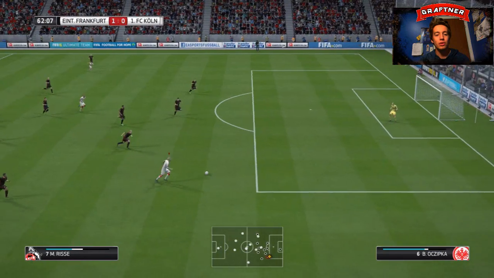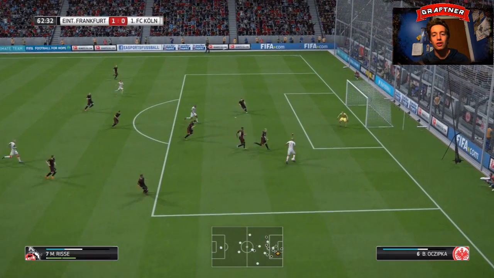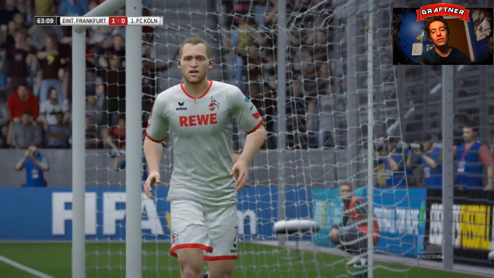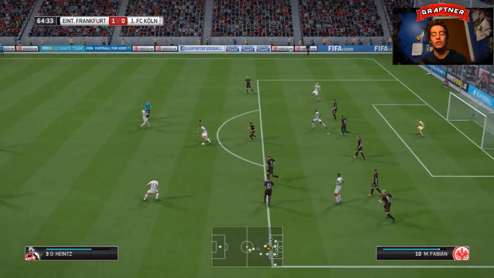But we were trying to get back in the game. A great ball through here for Riz. Riz is in on goal. He tries to finesse it, and it's a great save again by the goalkeeper, who just hits it off of a weird part of his body. I think it just nicks off his arm and out.